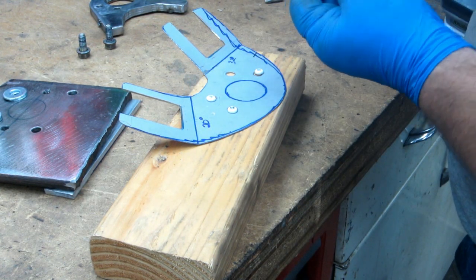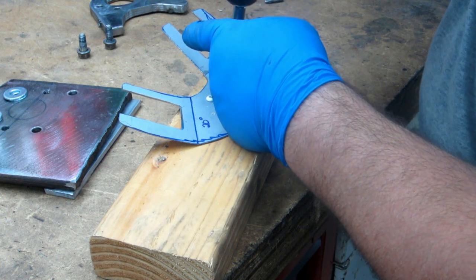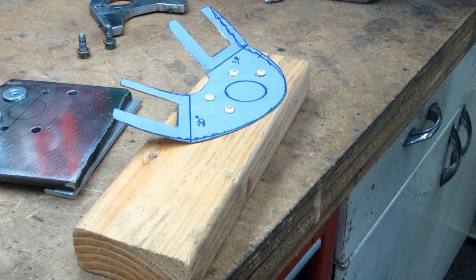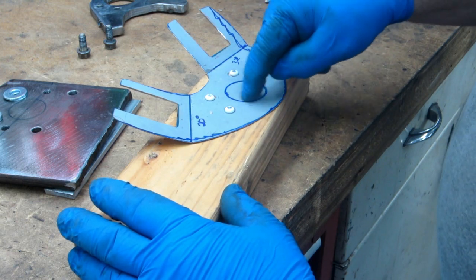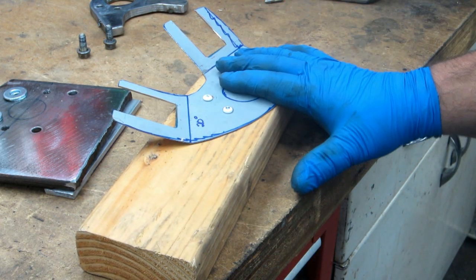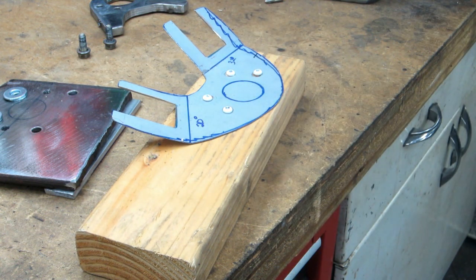Anyway, the reason I'm anchoring it to the 2x4 is because I need to cut that hole. I already have the hole saw on the drill press, but it'll be a whole lot easier for me to touch down the hole saw and get it centered in here than to sit here and try to mark it and drill the hole. Plus, with it being so flimsy, I don't want it to catch the sheet metal and rip it out of my hand and bend it up. So I'm hoping this will keep that from happening.